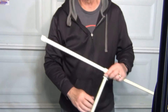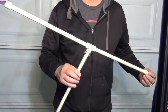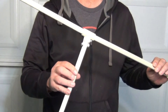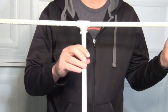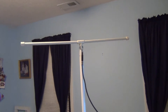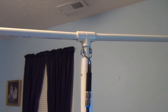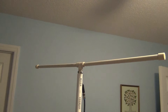This episode will go pretty quick as most of the basics of antenna theory and design were covered in the first episode. If you haven't watched the first episode I really recommend doing that first. In part one I designed and built this VHF high band TV antenna that can be used as a standalone antenna or as an add-on to my UHF antenna designs. Today I will be doing something similar, but this antenna is sized to pick up the lower VHF channels 2 through 6, and it can also be made as an FM radio antenna.